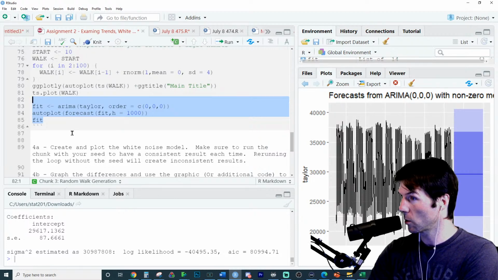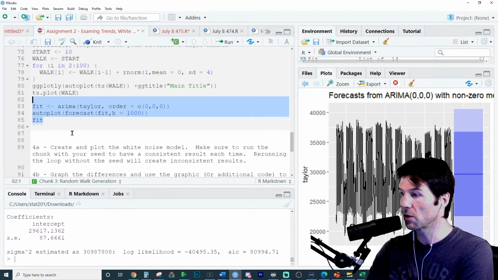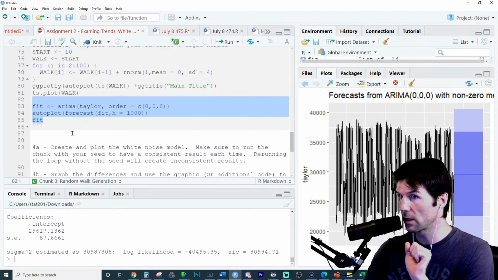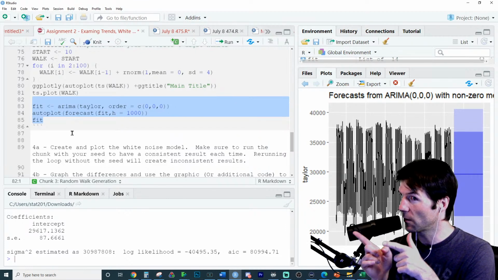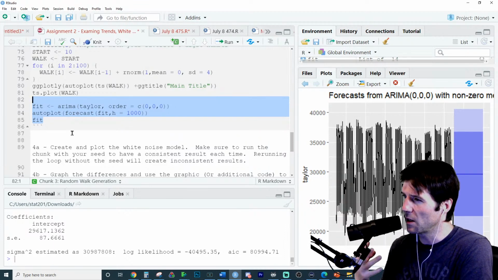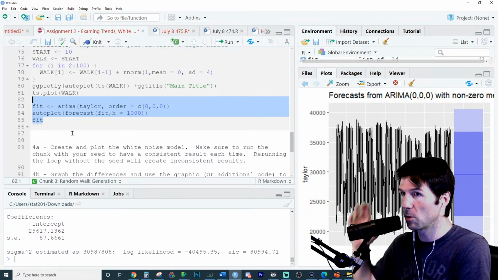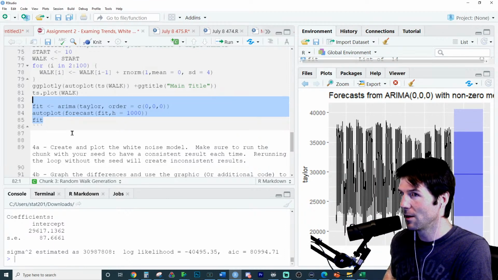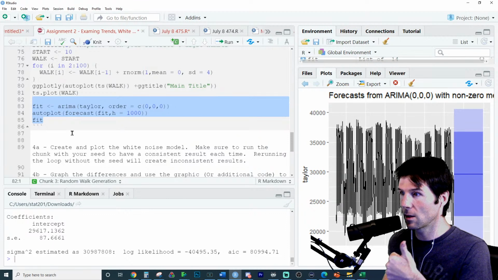Remember, I'm not always doing your questions. I'm fitting it to the Taylor series, which is what we just looked at earlier on for another question. You're not going to fit it to this series. You might do different things by looking at some differences down below, like graphing the differences. But this is how to fit the white noise model to your data, which you should have code like this. How are we looking? I think we're good.